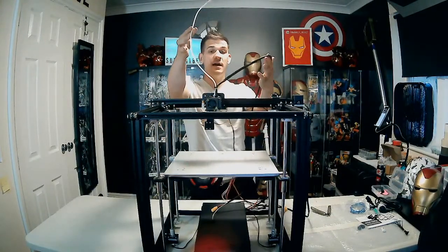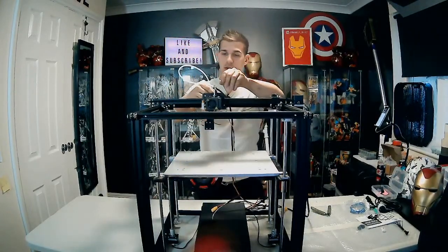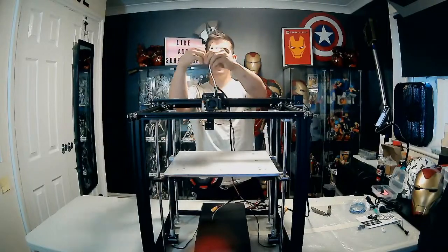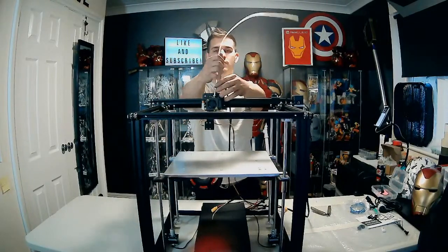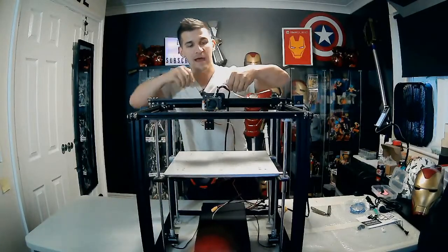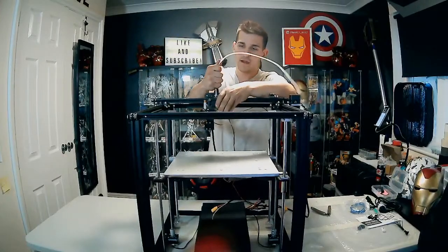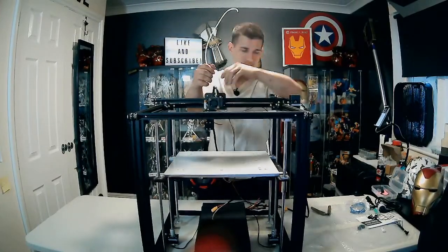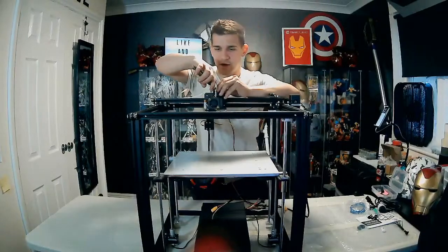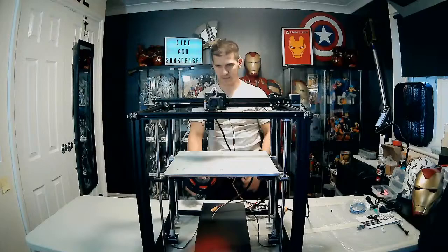Cool. So now I have just revealed our Bowden tube. Alright. So I wonder, can I just pull the Bowden tube out? Probably not. So always make sure your Bowden tube right off the bat is pushed all the way into your hot end. Your hot end, not your extruder. And I'm going to cut this other zip tie off. God, Creality loves zip ties today. Jesus Christ.